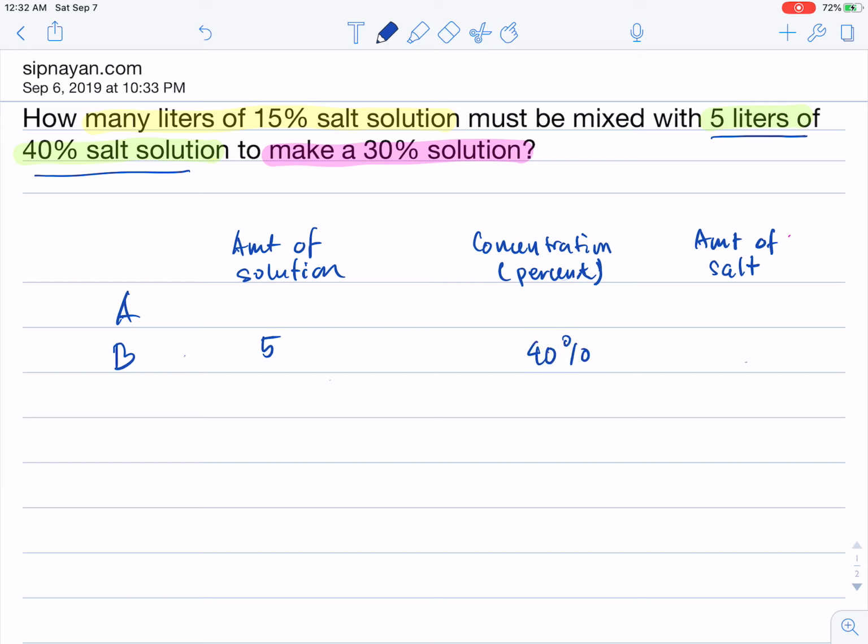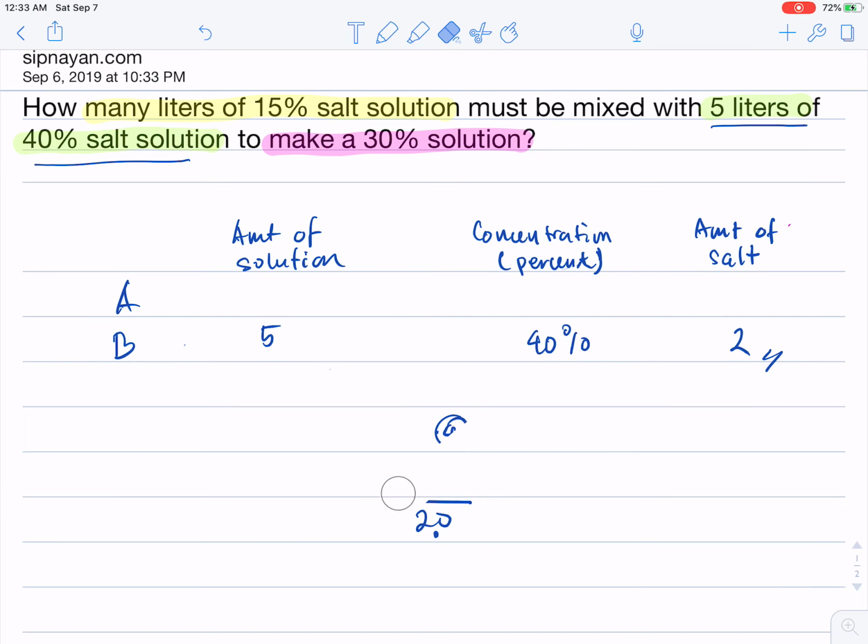So meaning, the amount of pure salt, no? Meron kang 5 liters na solution, tapos 40% nun ay salt. Ibig sabihin, 40% ng 5, yun yung salt. So 40% is 0.4 times 5. So 5 times 4 is just 20. 5 times 0 is just 0. But we have one decimal place here. So 2.0 siya, or simply 2. So nag-multiply tayo para makuha itong part na to. Meaning, mag-multiply din tayo para makuha yung unang part.